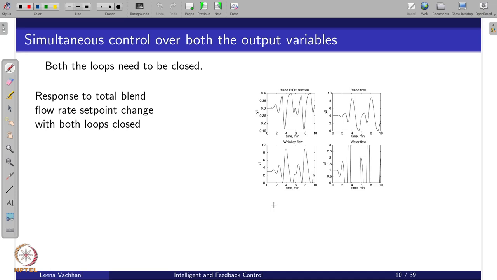So do we conclude that we are not able to do the multivariable SISO way, the way we had considered, with Y1 being controlled by U1 and Y2 being controlled by U2? There are no interactions at all, and that's the reason this particular method, the two SISO systems method, is not at all working. It's not a good conclusion because we have not tried the second option yet.